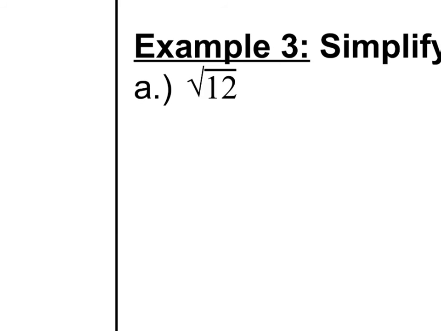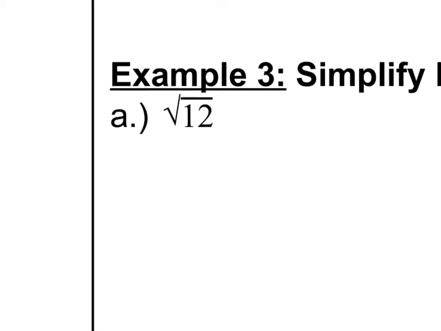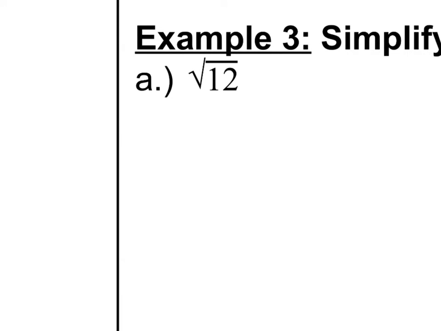So here's how I simplify these. There's 2 ways to go about it. I guess I can show you both ways. You can choose which one you like. The first one I'm going to show you is more foolproof. Okay, so basically we're going to want to split this radical apart. So it's going to be radical something times radical something.